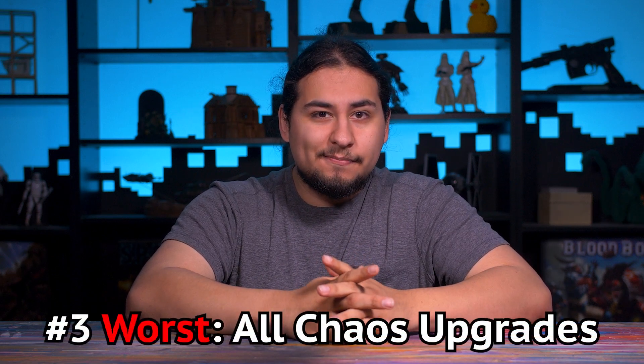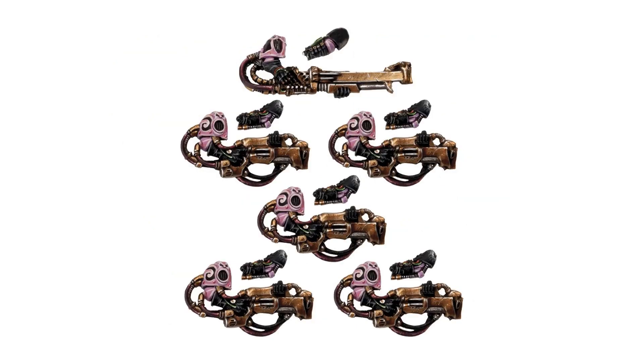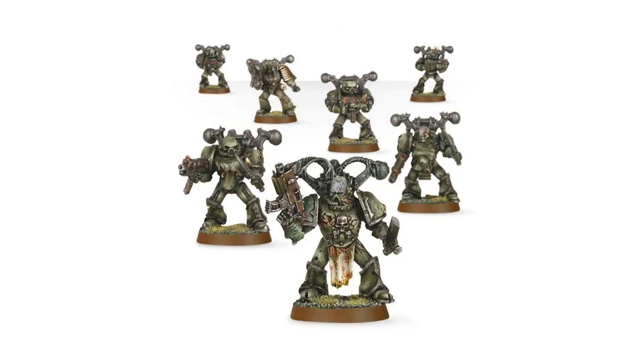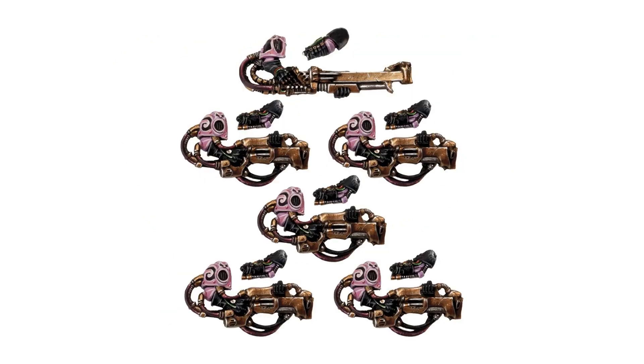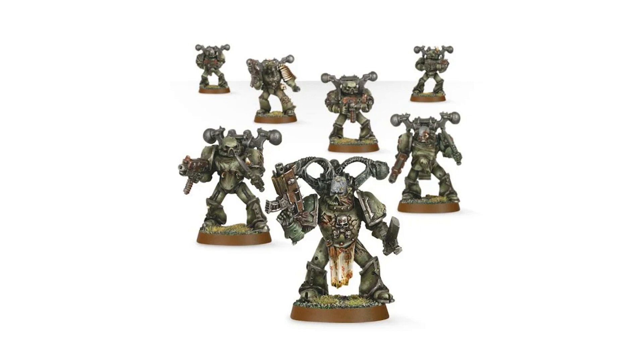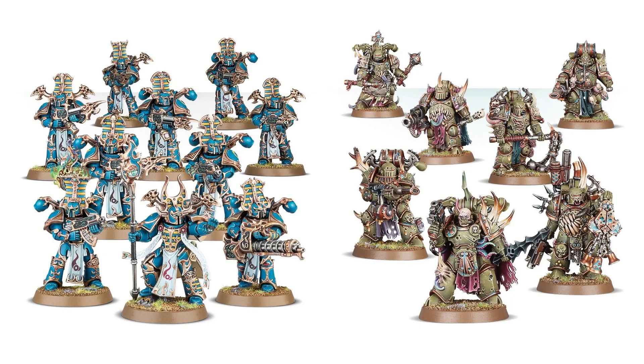For number three, I'm going to cheat a little bit and say all the old Chaos upgrades. These are from an interesting time in Chaos, where a lot of the magic was in using the old squatty Chaos bodies and swapping in the metal upgrades — or if you were brave or foolish enough, the Finecast upgrades. The Plague Marines and Thousand Sons were taken from little upgrade sprues into whole new armies with unique units and wargear. The Death Guard and Thousand Sons got their books, and I assume the World Eaters and the Slaaneshi Emperor's Children will one day be made into their own armies. And then Chaos will be finished.